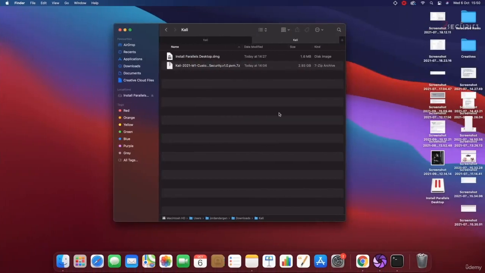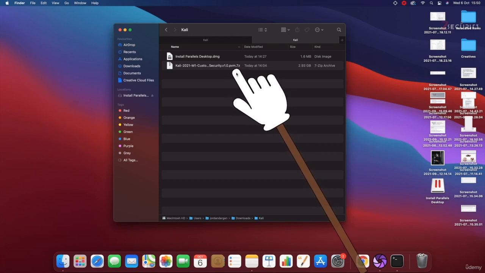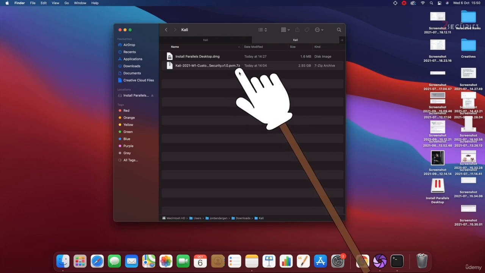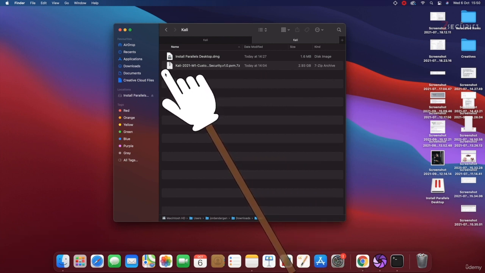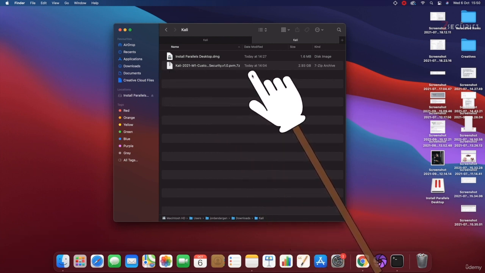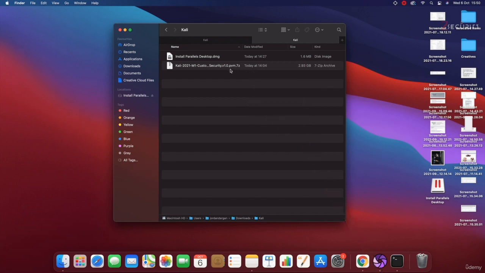Once you have it downloaded, you're going to have a 7Z file similar to this one right here. It's actually a compressed archive and the image is contained inside it. We did this to reduce the download size so you can download the file quicker, but we're actually interested in the file that is inside this archive. To uncompress this archive, all you're going to have to do is simply double click the file.